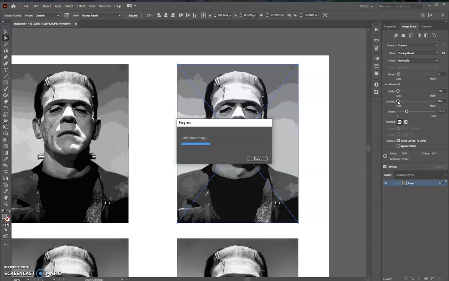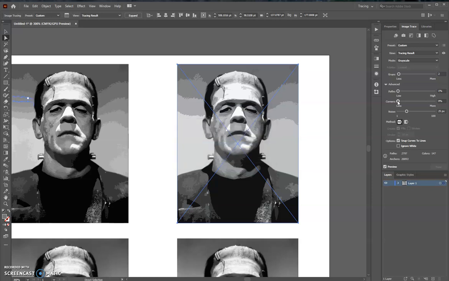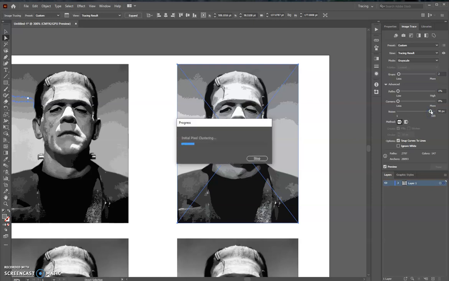But of course, certainly if you need to have something more accurate, then you'll want to go with a higher one. Now noise is kind of like background image. Think of it like dust. If I go more noise, then you'll see more detail come out that's still available within the limitations of the paths and corners. It's almost like fine-tuning.